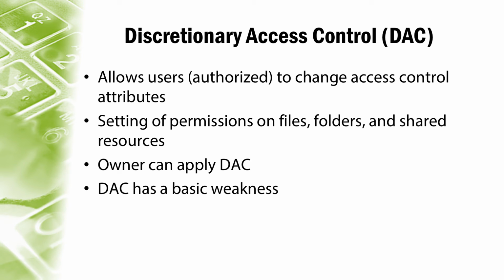Discretionary access control, DAC, allows authorized users to change the access control attributes of objects, thereby specifying whether other users have access to the object. A simple form of discretionary access control, DAC, might be file passwords, where access to a file requires the knowledge of a password created by the file owner. In Linux, the file permission is the general form of discretionary access control, DAC.